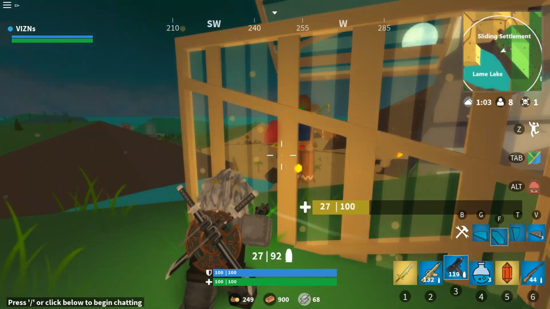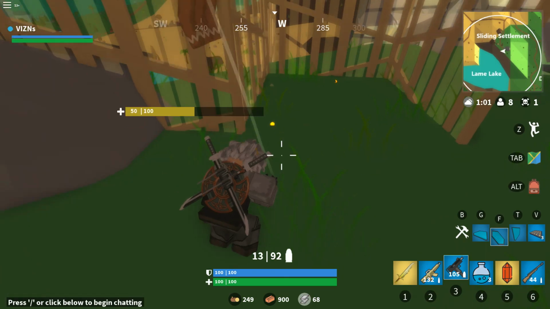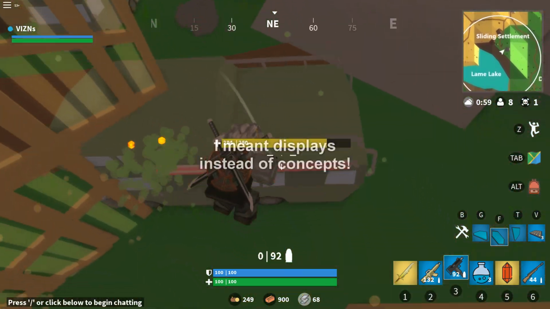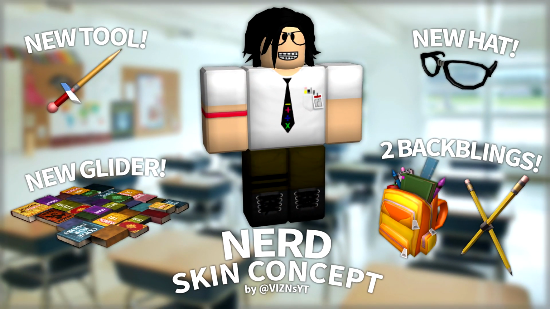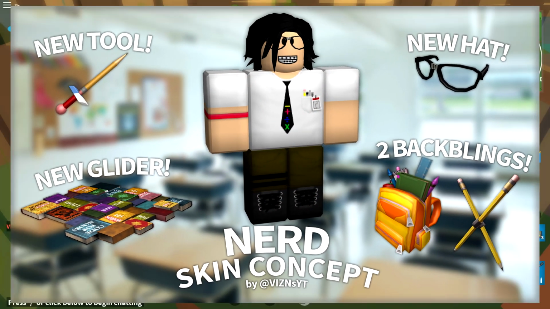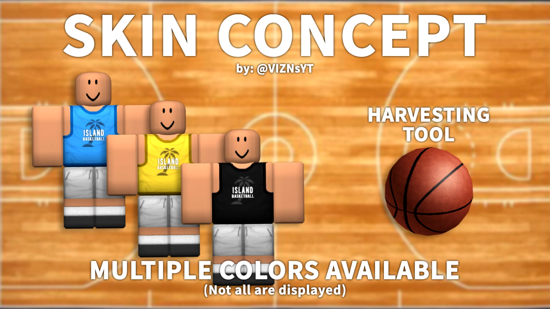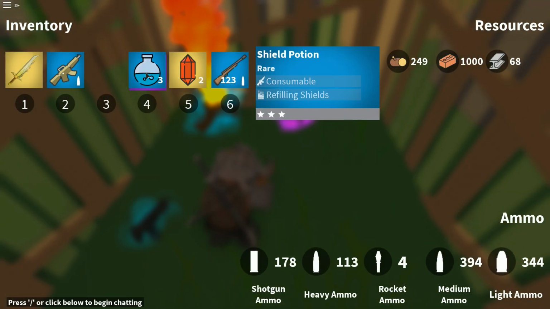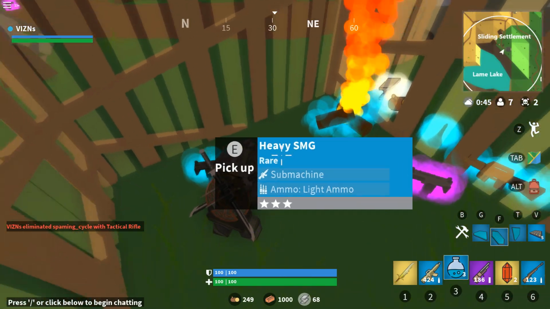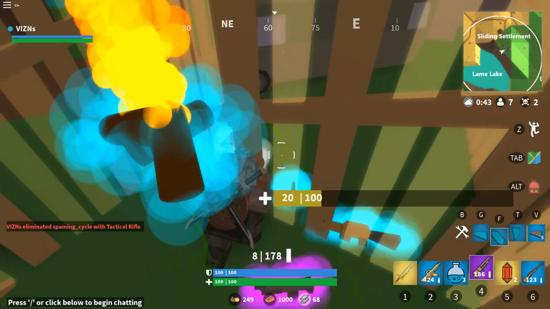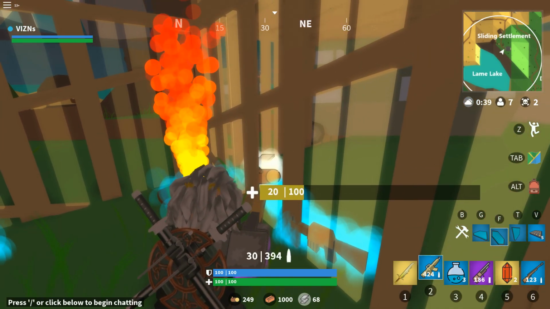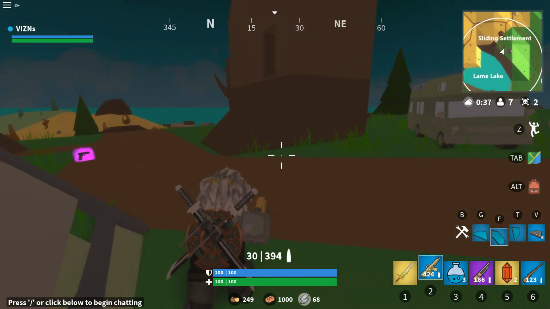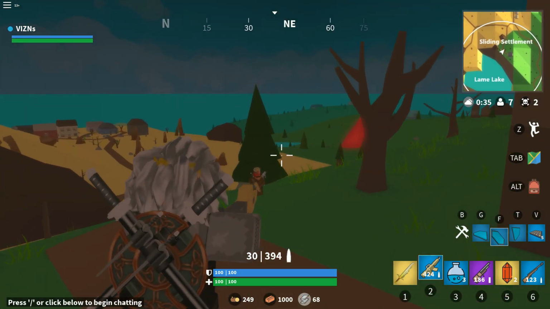Now this next step in getting your skin added to the game is to create a concept. If you look at a lot of my concepts, it really showcases the skin and the theme and everything that goes along with it. I really focus on designing my concepts by having the skin as the centerpiece and all of the additional stuff as the extra stuff around it, while making sure that everything is evenly spaced out and makes the skin look really nice. I don't want to compromise how the skin looks just in order to fit more stuff there.